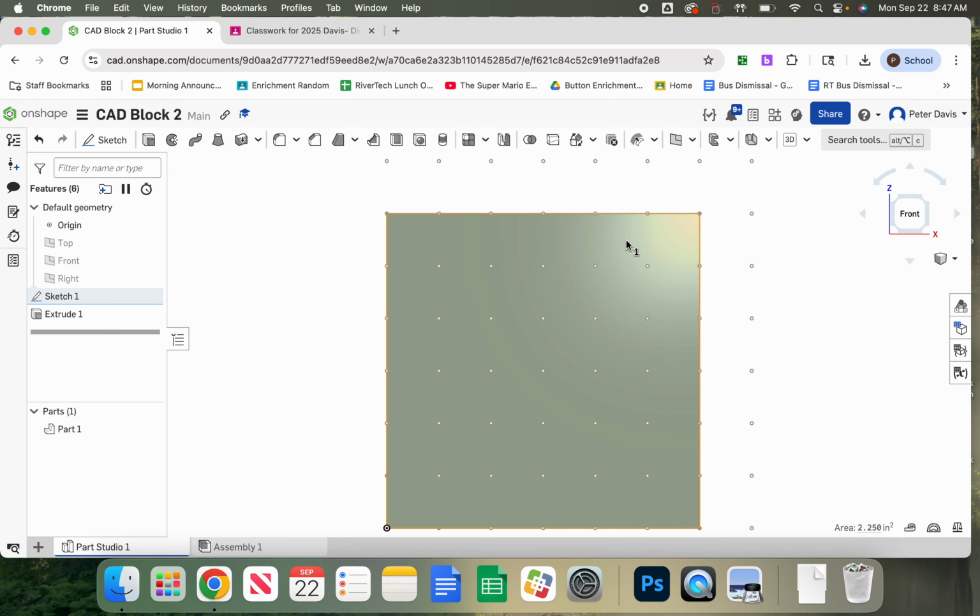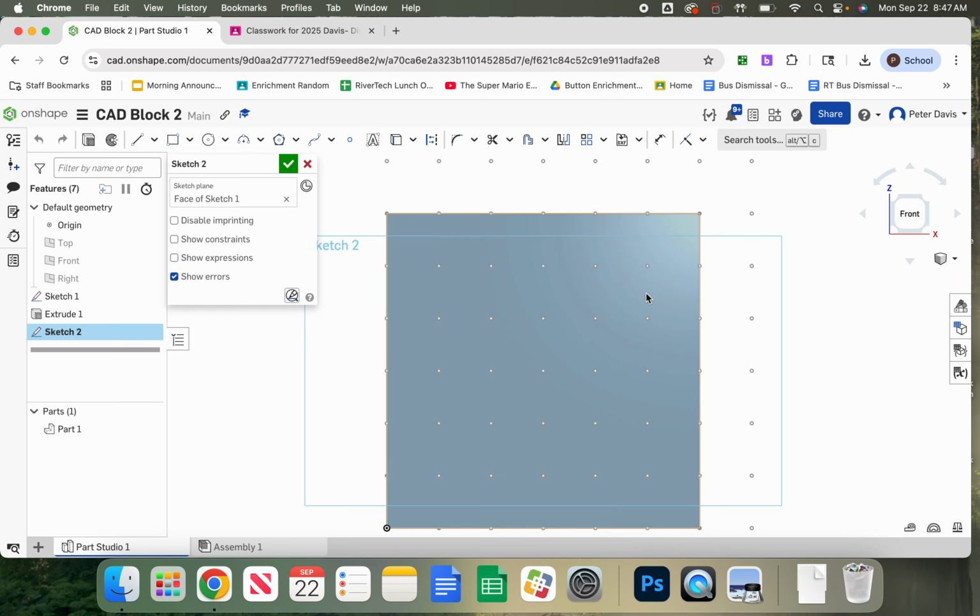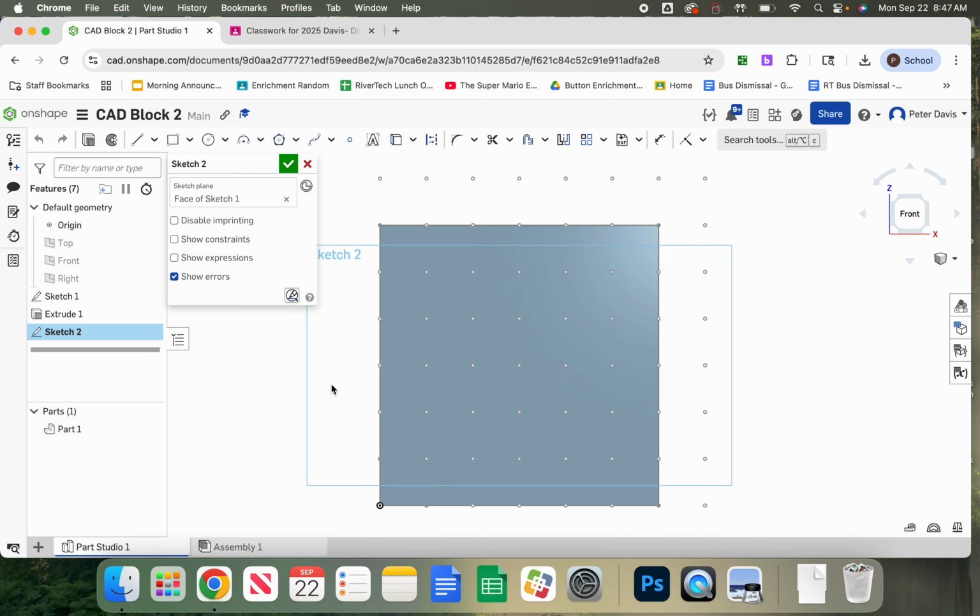I'm going to select that front view, right click, and make a new sketch there. It's important that you're making a new sketch and not editing a sketch. We don't want to edit sketch 1. We like sketch 1 the way it was. So now, based on what we had before, I know that there's a notch that's cut out here, and I know that there's an arc tunnel that goes underneath.